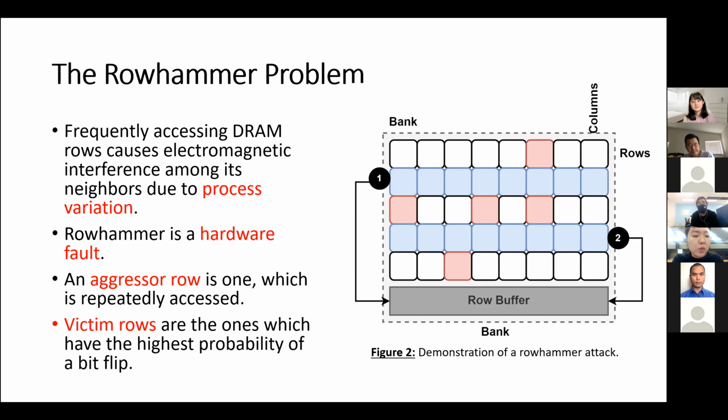In figure 2, we demonstrate a row hammer attack. We are activating two rows repeatedly, represented by the actions 1 and 2. This causes bit flips in the neighboring rows. The victim row sandwiched between two aggressors has a higher probability of showing a bit flip. This has been shown by several research documents, especially for DDR4 DRAM devices. This is called a double-sided row hammer attack.